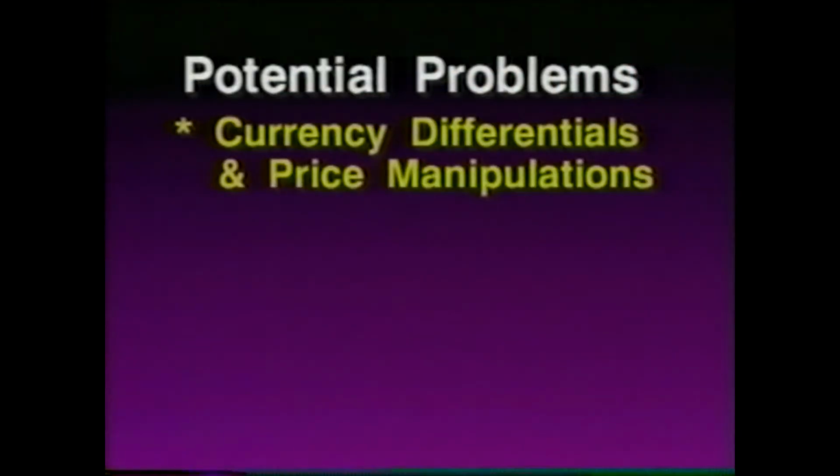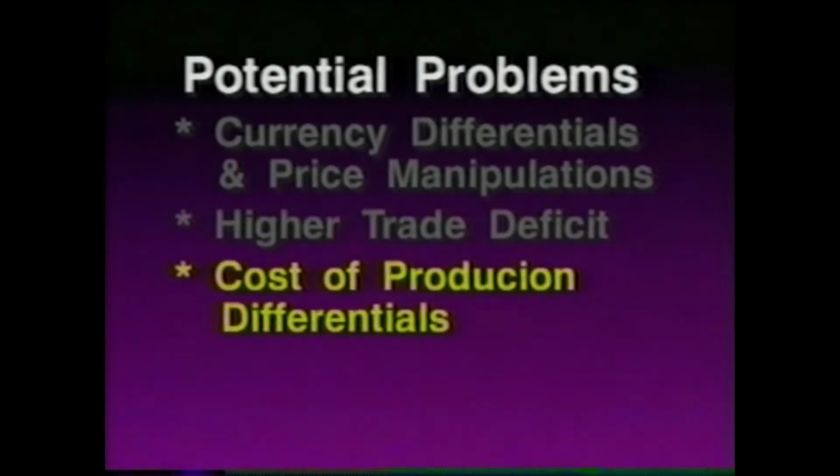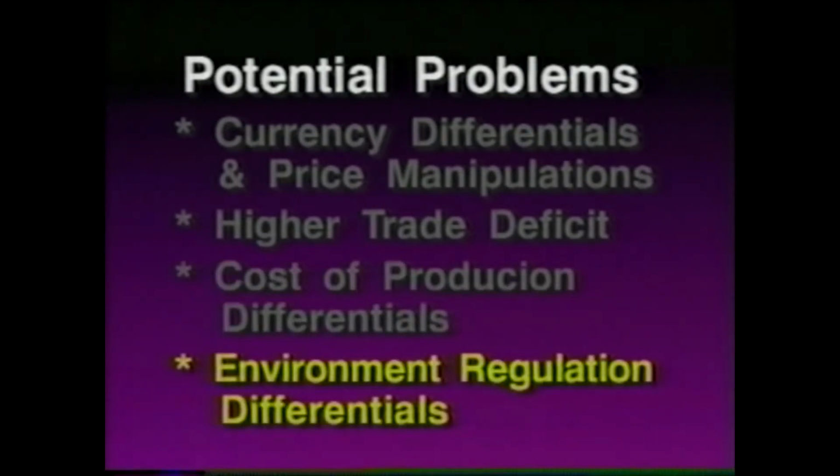A broad range of economists, policymakers, and farm leaders have warned that tariffication could easily be evaded by currency or price manipulations. This would allow virtually unlimited growth in agricultural imports, causing even greater U.S. trade deficits. They have also noted that since American farmers face stricter environmental regulations and higher taxes than farmers in most other countries, costs of production here in the United States are often higher than in other exporting nations. Under tariffication, a flood of cheap imports from other countries would add to the economic problems facing America's family farmers.